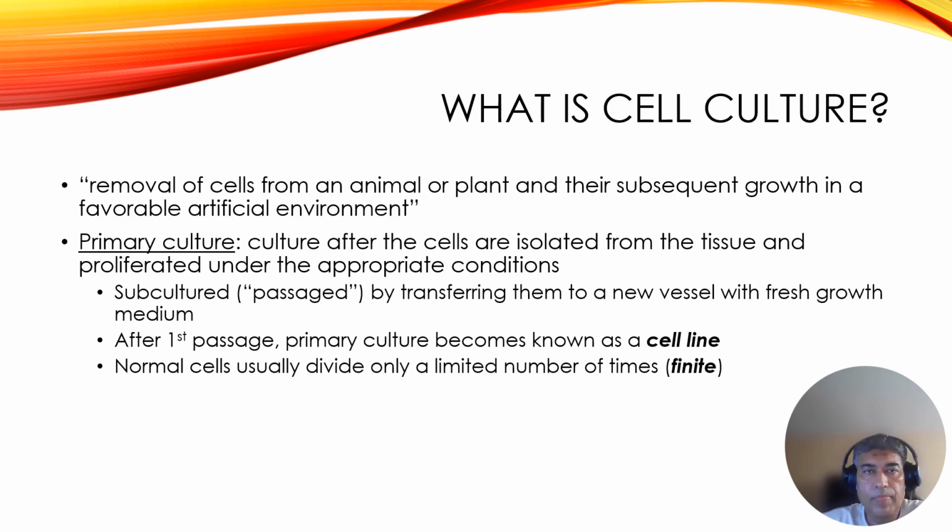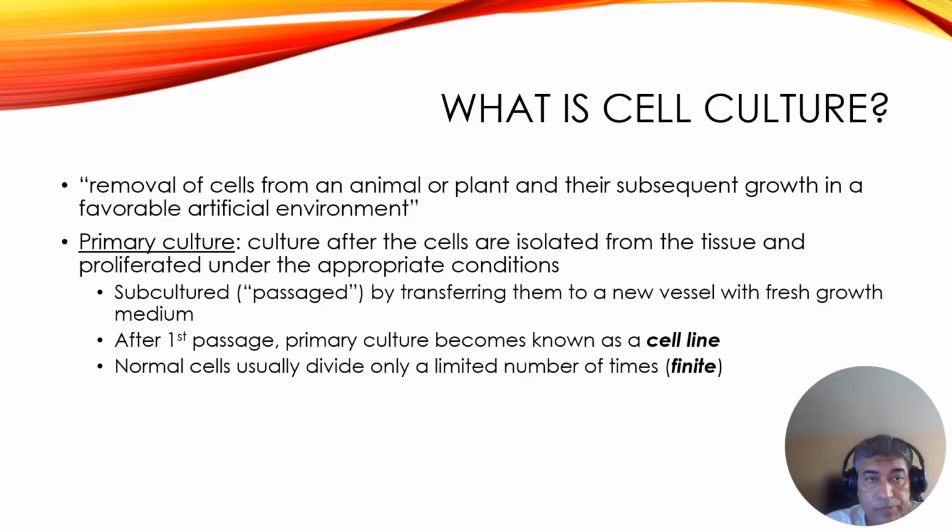Okay, so what is cell culture? Cell culture is removal of cells from an animal or plant and their subsequent growth in a favorable artificial environment. An artificial environment such as cell culture medium in the form of liquids, in glass tubes or in a petri dish or in a flask.